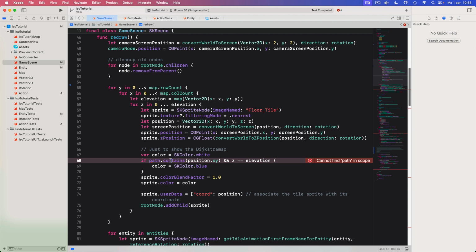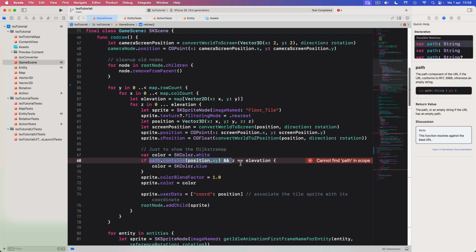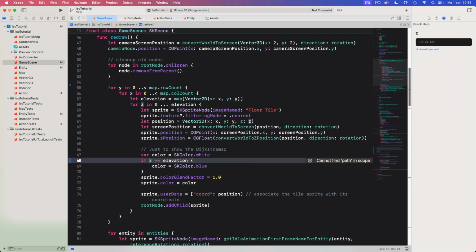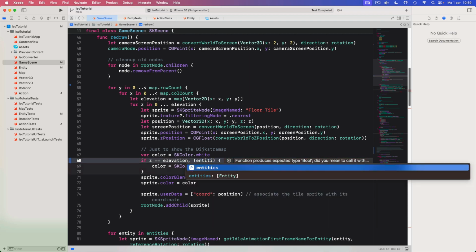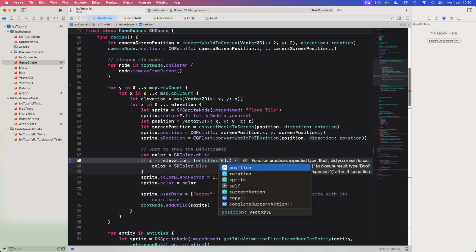We do want to show the code, so let's see if the entity's current action is a move action.